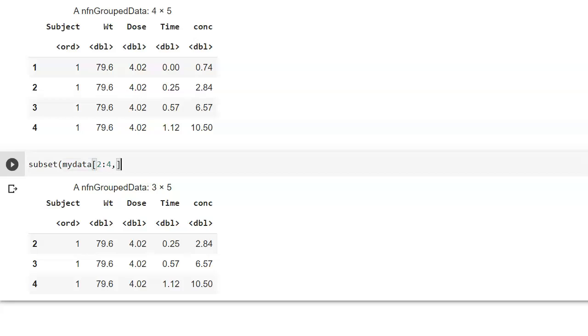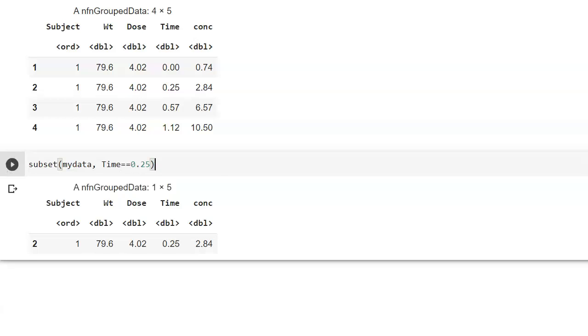Now you can also select a specific subset of data wherein you can put in a condition that the time is equal to 0.25, in which case only that row that meets that criteria shows up.